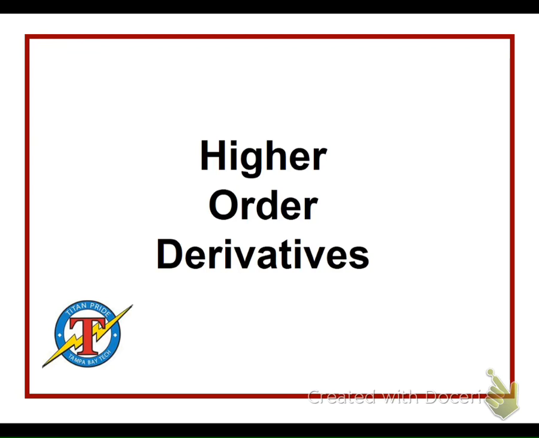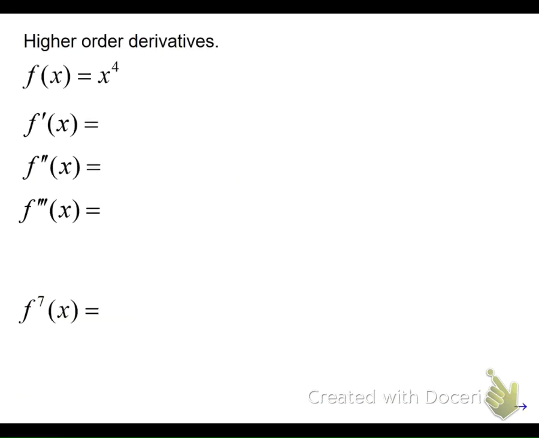Higher order derivatives. Up to this point, we've just been talking about the first derivative, but really there's a second derivative, a third derivative, there's even a fifth derivative, a seventh derivative. For the notation, the first derivative is f prime. If you have f double prime, then that's a second derivative. This is a third derivative, and after that they get lazy or run out of little slash marks and they use this. So it would be the fourth derivative, the fifth derivative. So this is the seventh derivative.